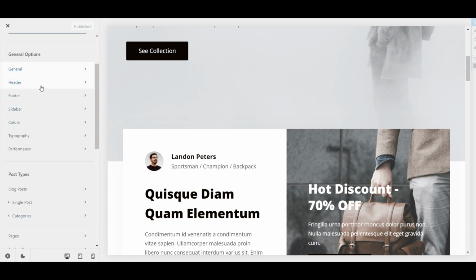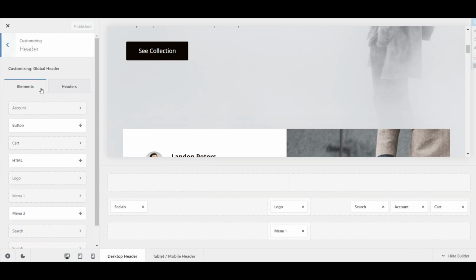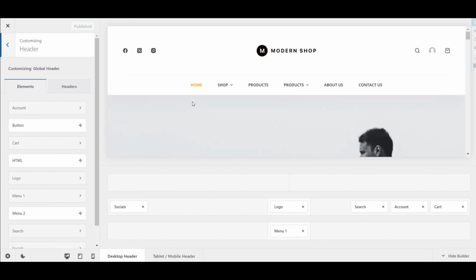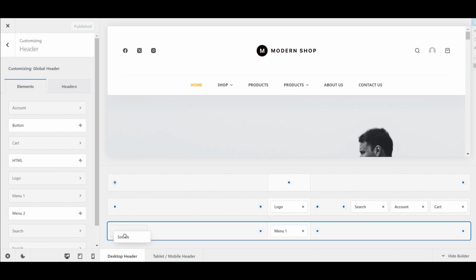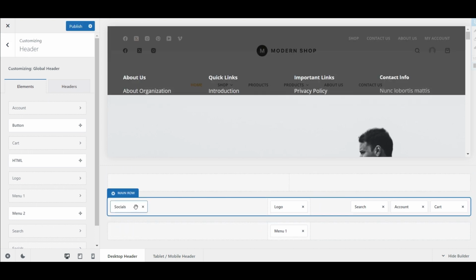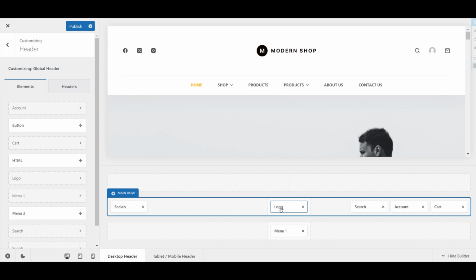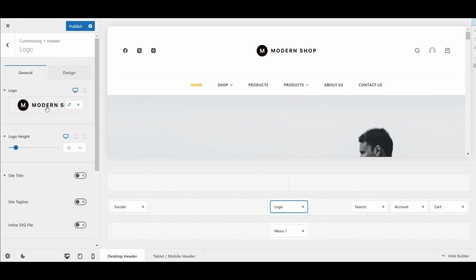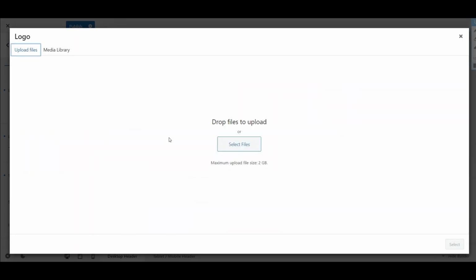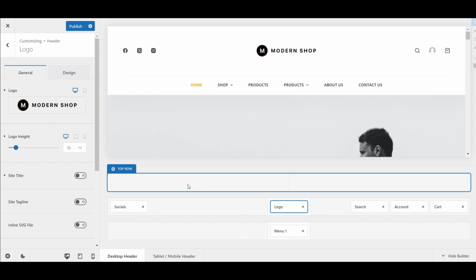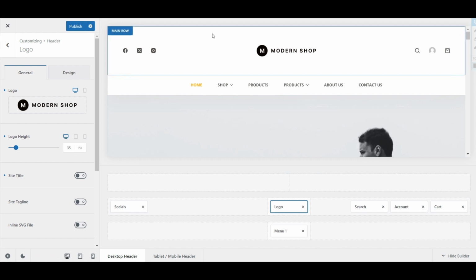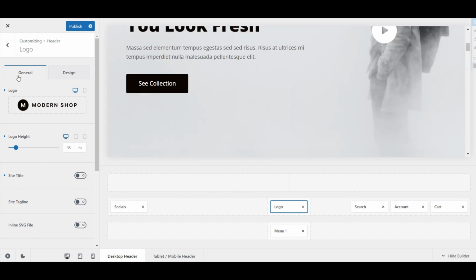To change the header, we have to click on header, and over here you can see how you can change the header section. You can add buttons. You can figure it out in your own way. You can change the logo. You can select a logo from your files and upload it directly from your PC, right? And you can do all the additional changes over here. You can add one more bar on top of that. Okay, talking about the footer.